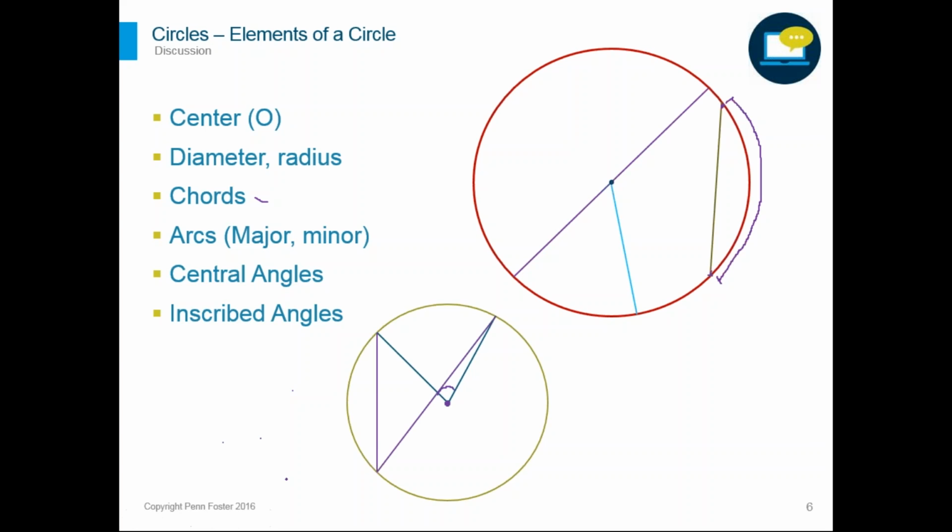The vertex of that angle is on the outside too of the circle. So the three vertices of the inscribed angle is on the outside of a circle. Let's see another example of an inscribed angle, in brown, another inscribed angle. Now you see that sometimes central angles and inscribed angles, they subtend the same arc here, and that's what we will study further into the relationship between central and inscribed angles.